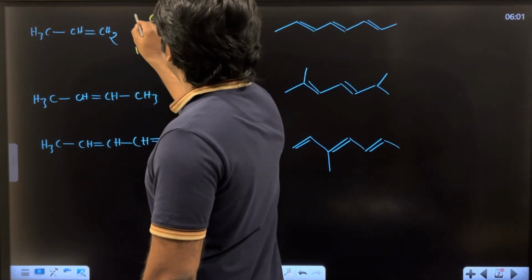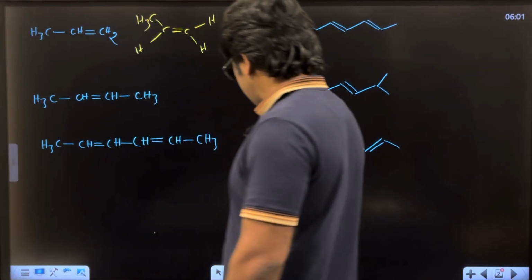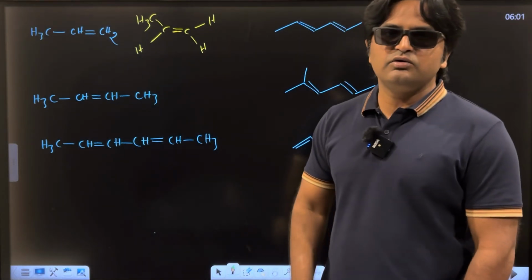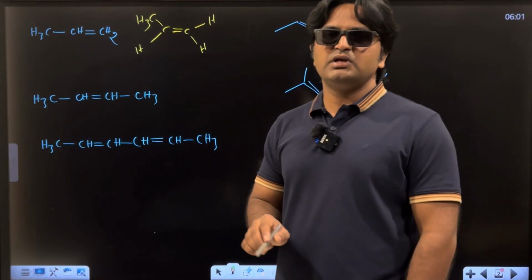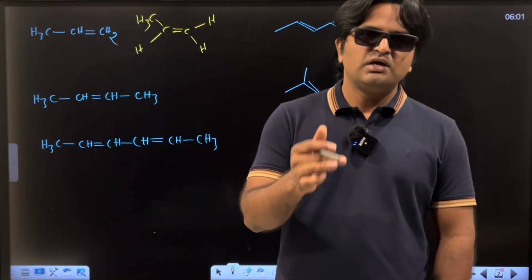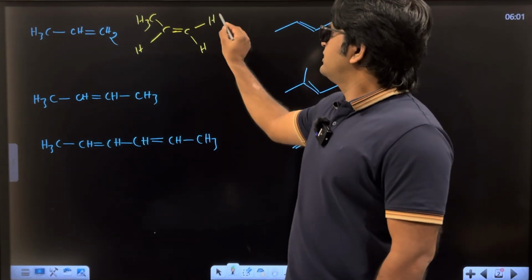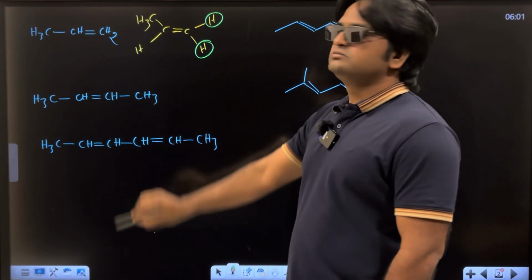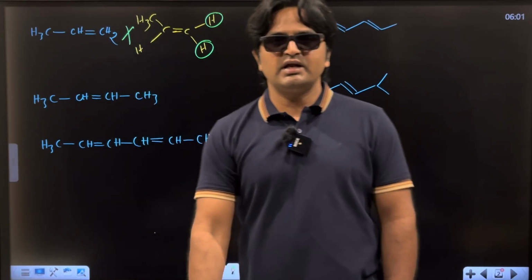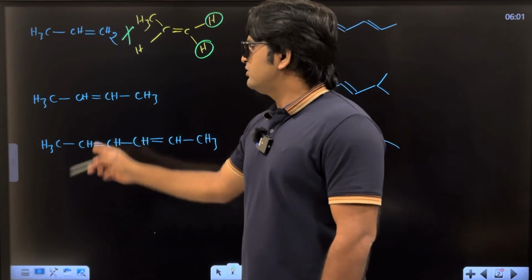Okay, clear. On the left side, one methyl group is present. Does this one show geometrical isomerism or not? Look at this molecule on the basis of proper substitution. The first condition is satisfied, we have a double bonded system, that is restricted rotation. But here proper substitution is not present. Because of the presence of identical groups, this molecule does not show geometrical isomerism.